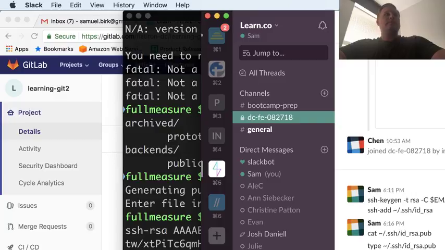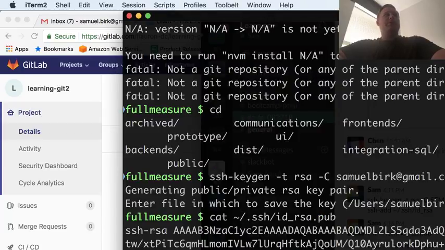After you change it, just copy and paste it into the terminal and press enter.